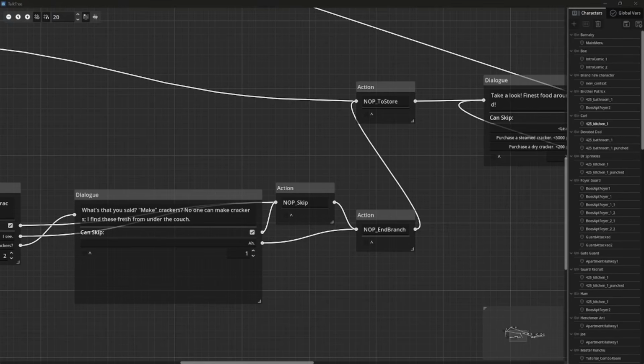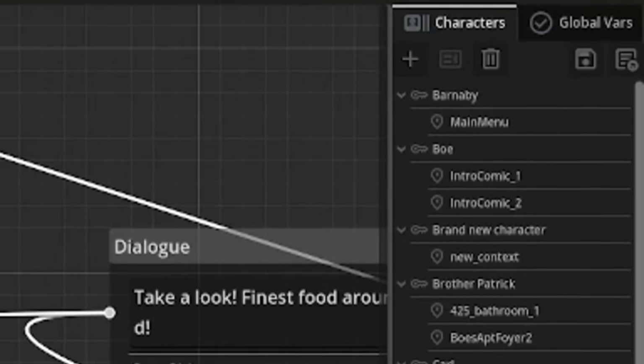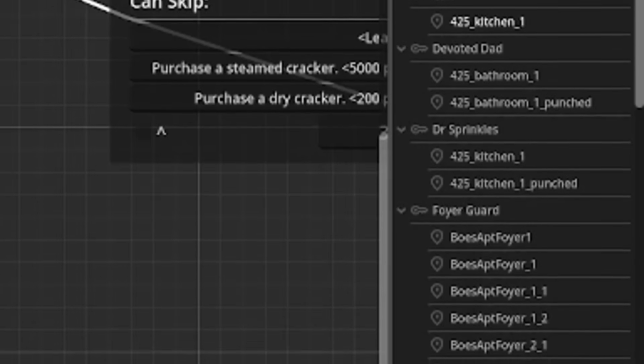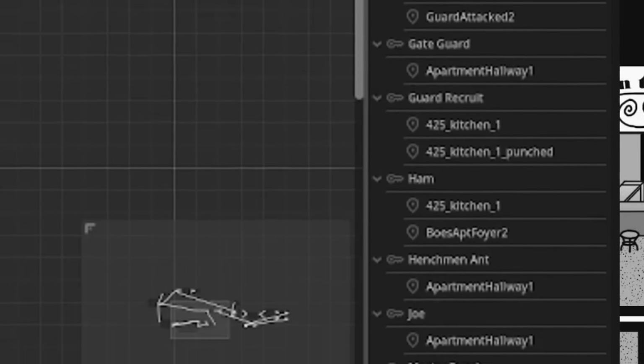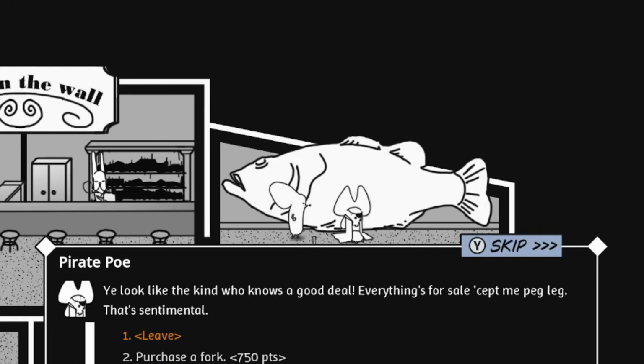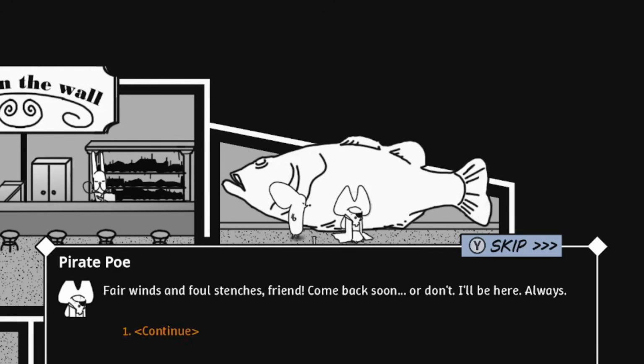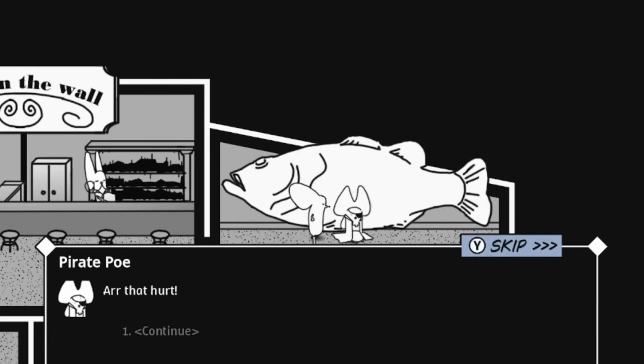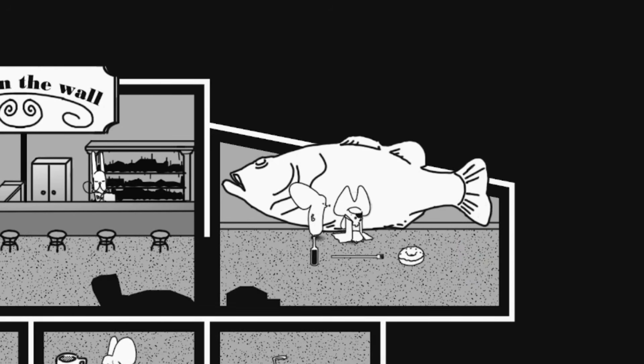How we structure the tree is as follows. We have conversations that are broken up by character and further broken down by context. So a given character will have their standard line in one context, and if you decide to be a jerk for some reason and just completely rob them blind, they might have a different context to reply to you with.